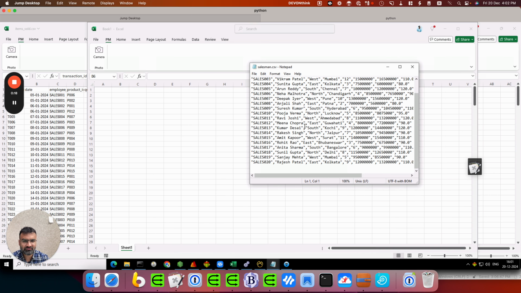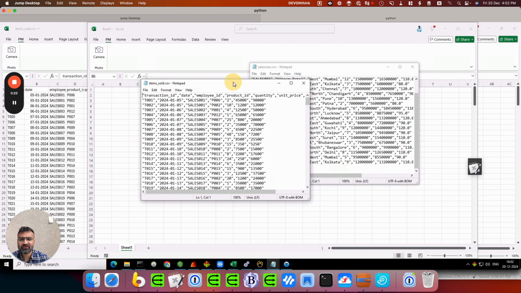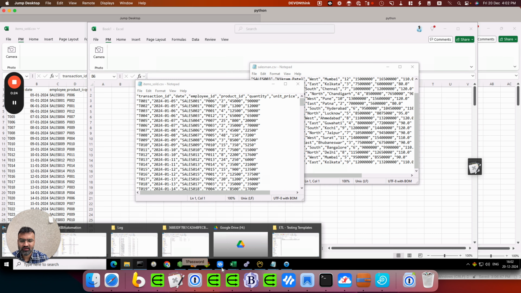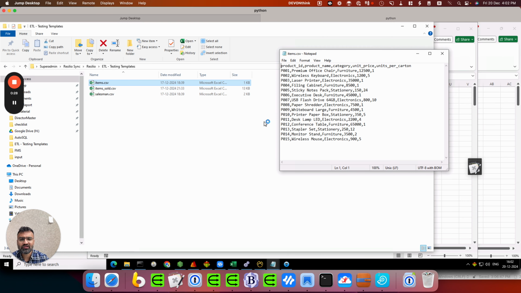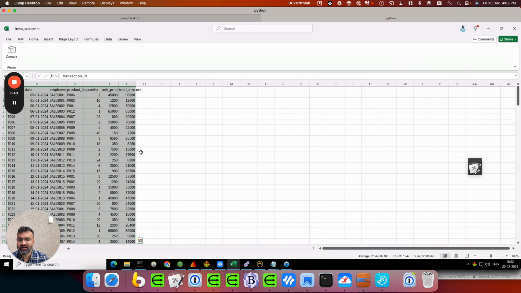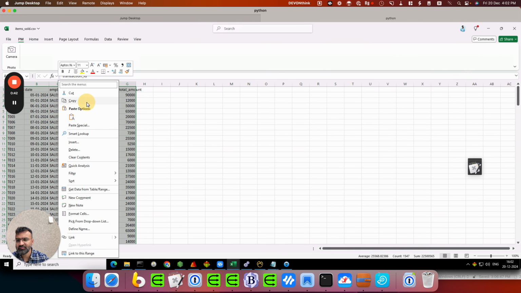Salesman.csv contains all the list of salesmen and their details. Item sold contains all the list of items that they have sold. And lastly, we have all the list of items with their product code. So three different CSVs, we will do tons of lookup and generate our files. Now to begin with, let's just go ahead and create our template.